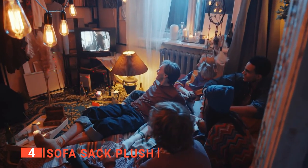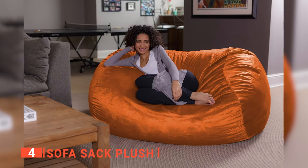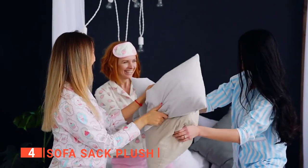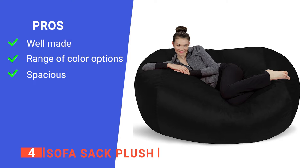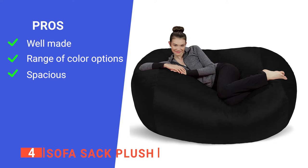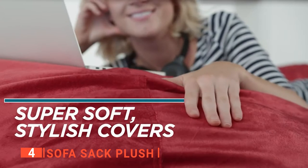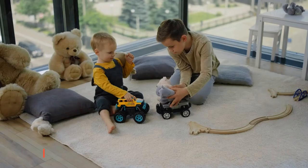Toddlers and kids can also share this with friends or siblings. On top of all these great features, this foam bag is extremely portable and versatile. It's a great alternative to blow-up beds, sleeping bags, or day beds for slumber parties and overnight guests. Its pros are: it's equipped with double-stitched seams that make it durable; its vibrant colors make it a perfect complement to any decor; and it comes in a large size that comfortably fits two kids or adults. However, it's difficult to wash because of its size. The SofaSac Plush is a fantastic adult-sized memory foam lounger ideal for bedrooms, dorms, playrooms, and nurseries.